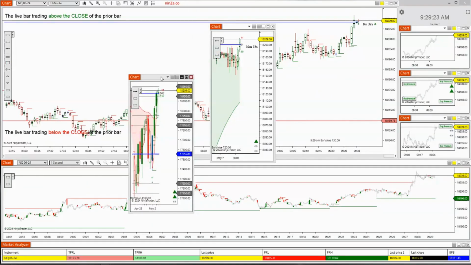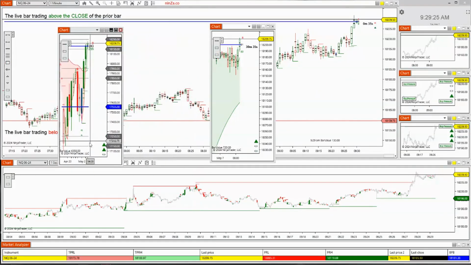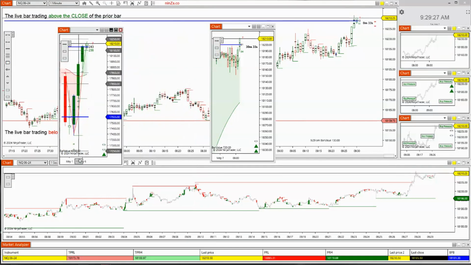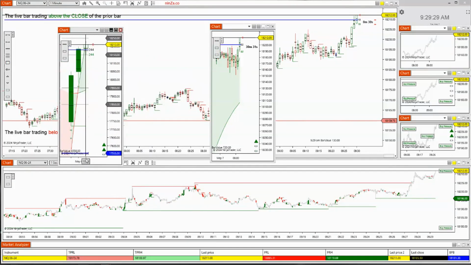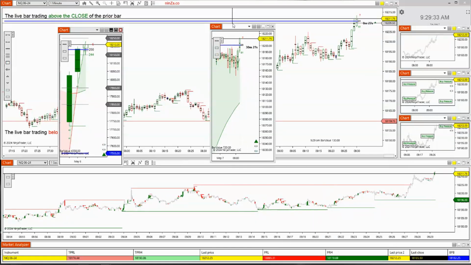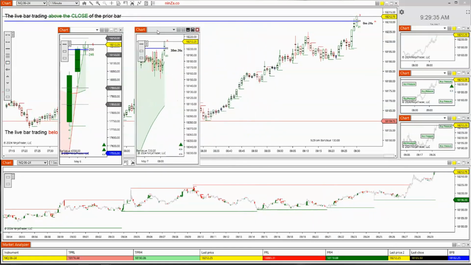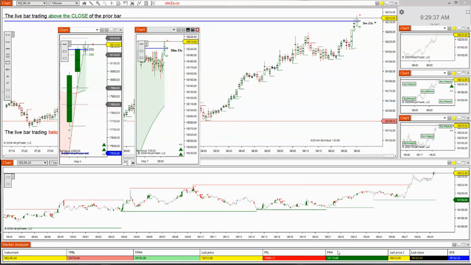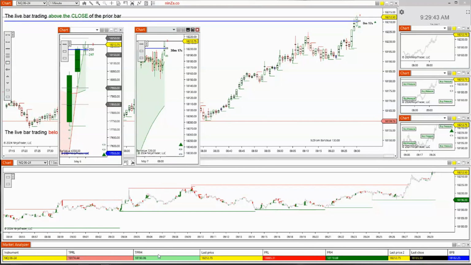Let's do the fractal side of it. Now, your pivot range high, your pivot range low is down in the market analyzer. We got 30 seconds here. If they wanted to come back down, let's say if they wanted to come back down, we can use the hourly. Let's do the hourly. Of course, the daily's pivot range high and low from yesterday is right here. The current pivot range high and low is right here.